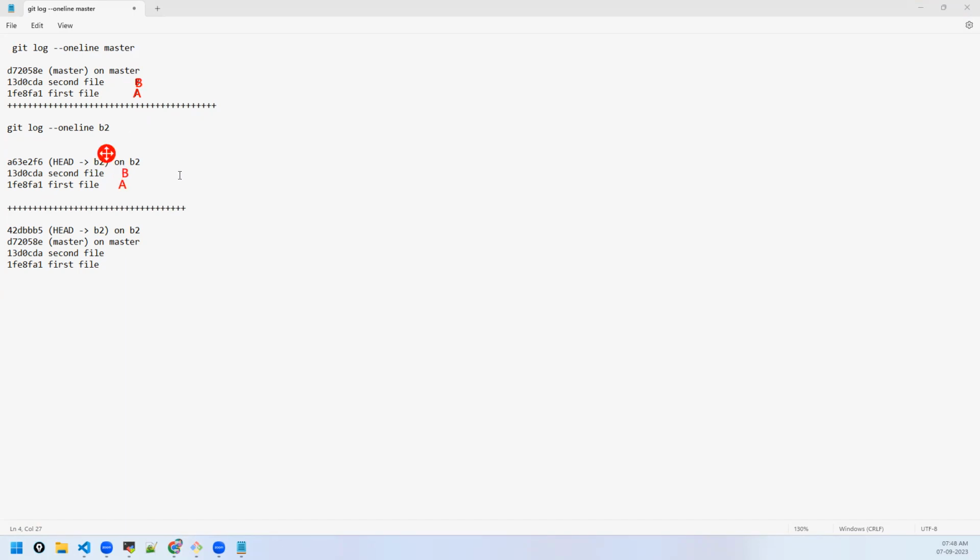commit B here. Right, this is commit C we made after creating the branch B2, so we don't have it here. Then parallel development is happening. This is commit A. Then I rebased. Then what happened? This is commit A, this commit B. Okay, this is commit C, right? Commit C came in between B and D. This is commit D. ID may change, but there's the same commit ID with the same message.